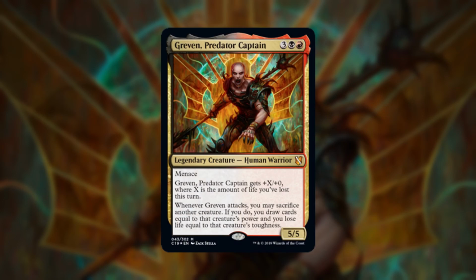Our commander today is Greven, Predator Captain. He is 3 black-red for a 5/5 legendary creature, human warrior with menace. He says Greven, Predator Captain gets +X/+0, where X is the amount of life you've lost this turn. Whenever Greven attacks, you may sacrifice another creature. If you do, you draw cards equal to that creature's power, and you lose life equal to that creature's toughness.